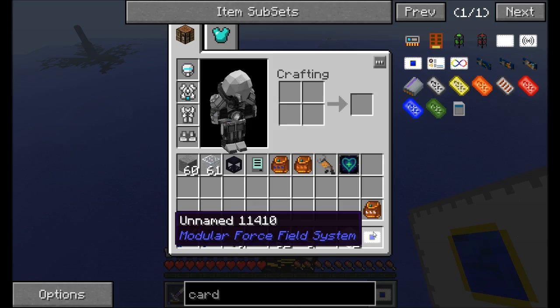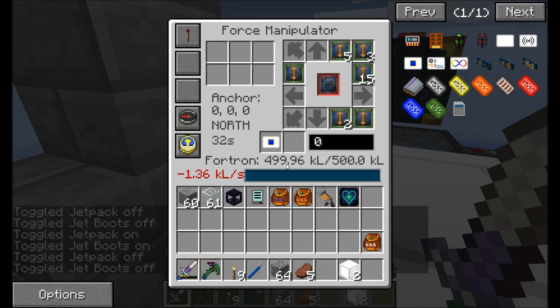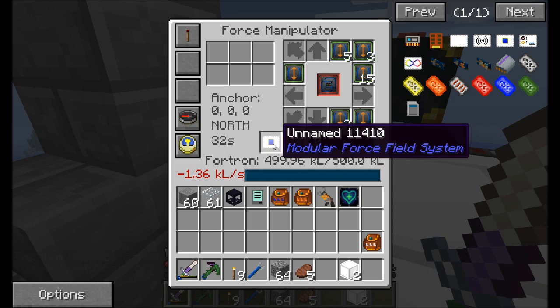Let's go over here and pop this link card directly into the force manipulator. You'll note real quick that this goes up to a 32 second time. So instead of taking 1 second to do a move, it's gonna take 32 seconds to do its move.